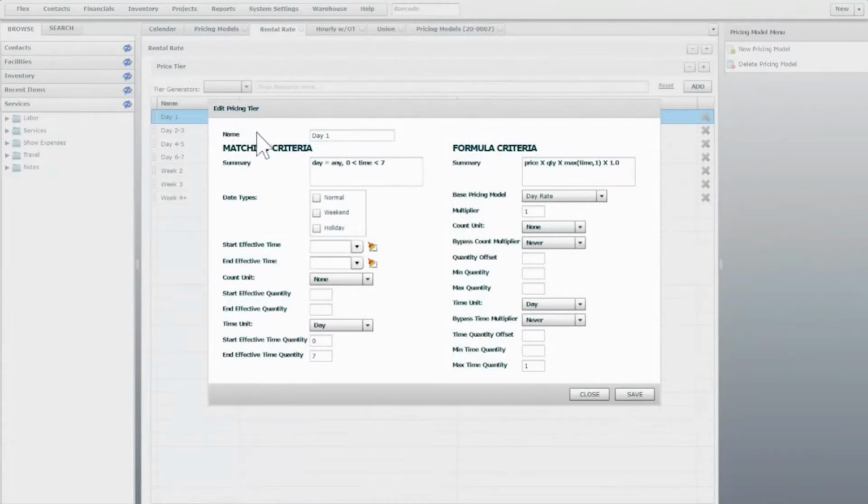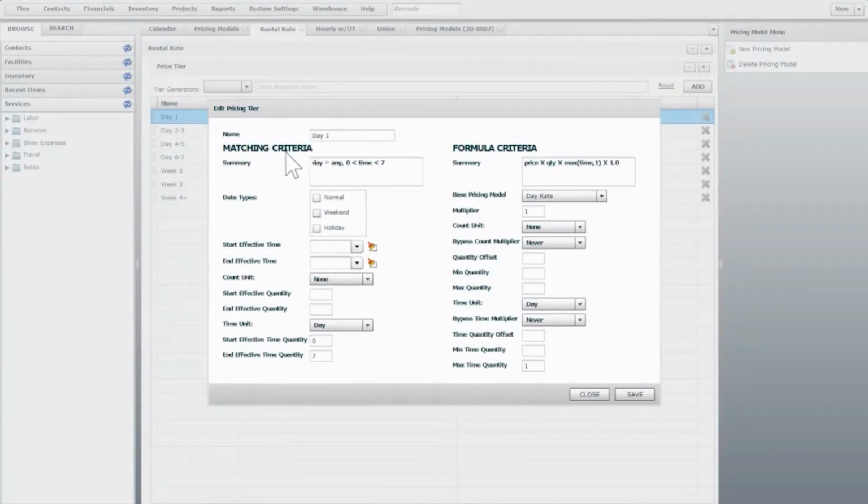So here, I've named it day one. Because this is about figuring out how much we want to charge, whether it's one day to lots of days, and that doesn't add up in the same way. It's not just times 2, times 3, times 4, times 5, times 6, but it slowly gets cheaper per day, but still is overall charging more for those longer rentals. Okay. So on here, we've said this is day one.